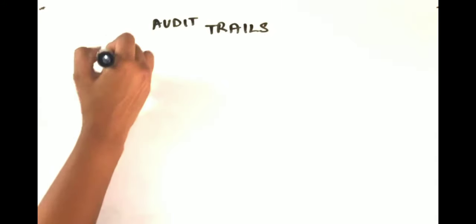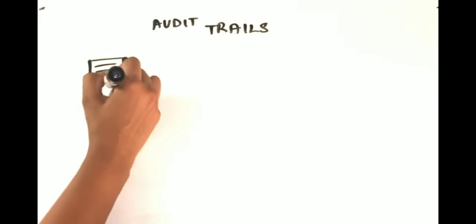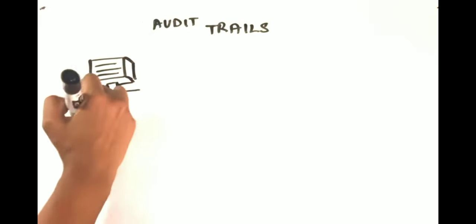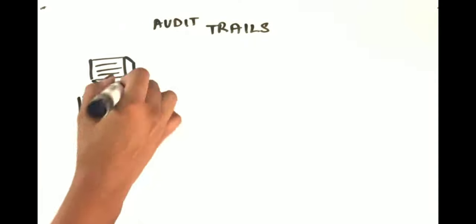Now let's talk about audit trails. The main purpose of audit trails is to provide assurance with regards to the integrity of the electronic record. Various agency regulations as well as guidance documents provide us with a list of features that a computerized audit trail must have in order to be considered compliant. The audit trail must be attributable, legible, contemporaneous, original, and accurate.